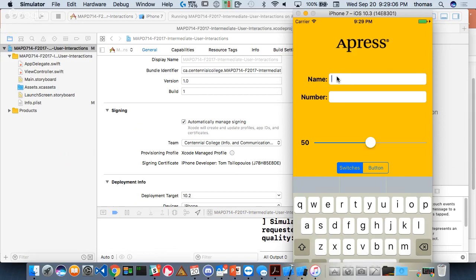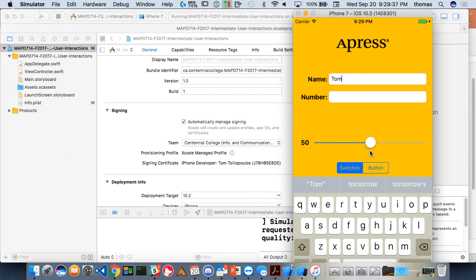So I need to be able to change the first responder. So the first responder, whenever you hear this, is the control, usually a text control, right, that's waiting for some kind of input. So for example, if I type in the name here in the simulator, Tom, right, my first responder is still this text box, this text field, right?